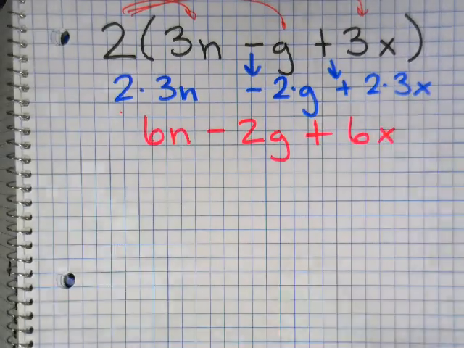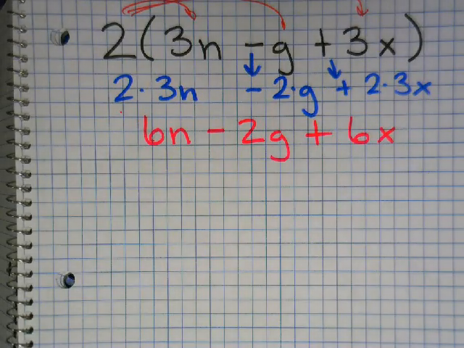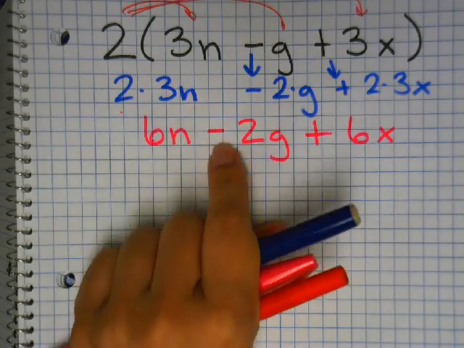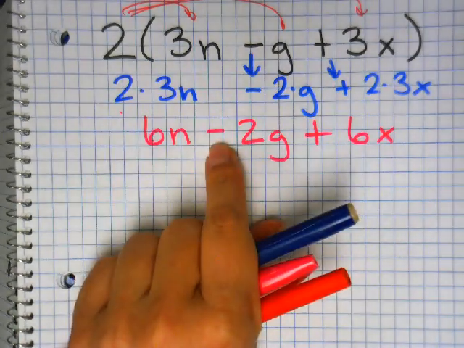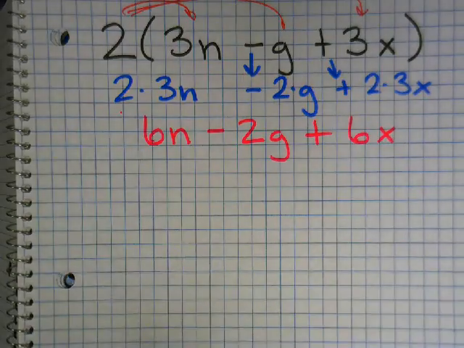All right. Is there anything I can put together? No. Does anybody have the same variable? No. So if they don't have the same variable, you're done. It looks like a problem. It looks like you're not done. But because we don't know what the variables equal, we're done. Okay? So even though it looks very scary, it's still like that. And if it's a subtraction sign, we just keep the subtraction sign for now.